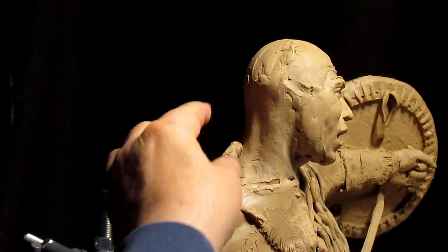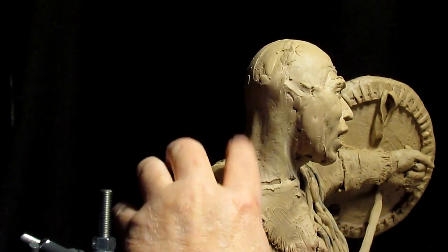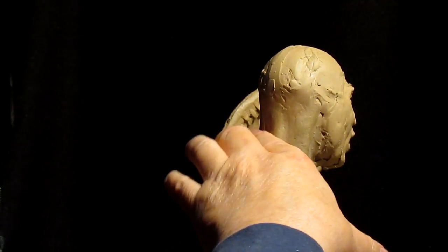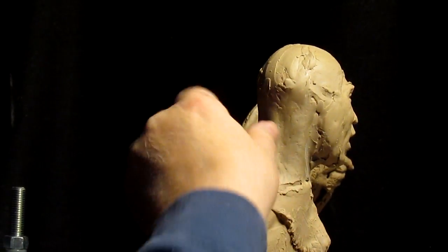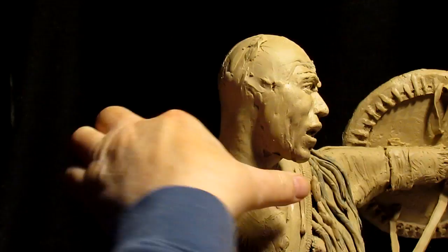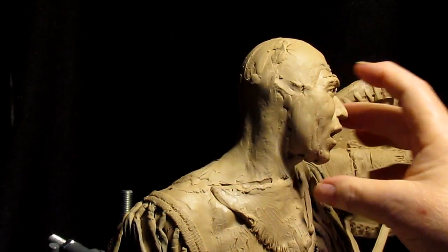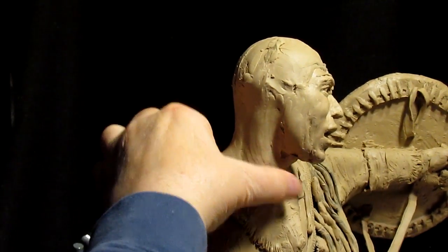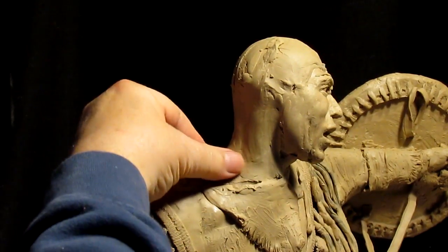Native Americans back in the 1800s were not muscle builders, so you can't overdo your muscle. So I'm not trying to overdo it here. If you look at pictures of Native Americans from that period, you have to be very careful what you're looking at because photographers often set up the people with clothing they had in stock.